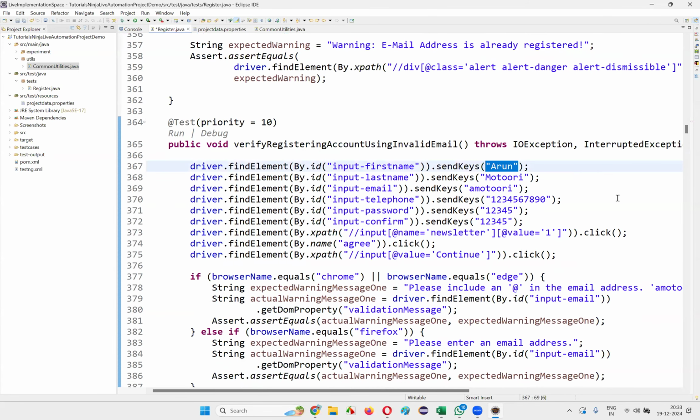Again, we have to go to the next test and write. We have to patiently go through each and every test that we have automated as part of the previous sessions. We have automated 27 test cases in the previous sessions.